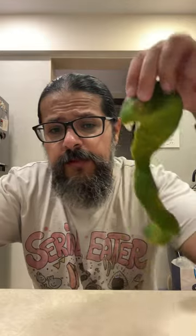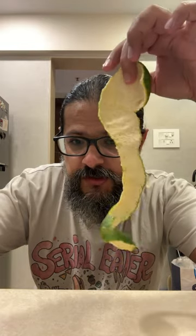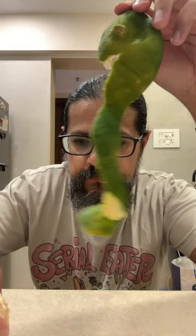And ladies and gentlemen, even though it was a very difficult orange to peel, the one peel trick is back. Once again, I have successfully peeled the orange in a single go without tearing the skin. It's one skin. You could literally make another fake orange, just fill it up with some stuff. Okay, maybe not.